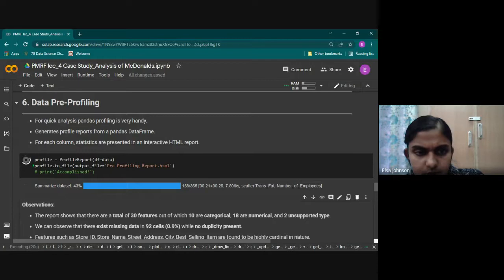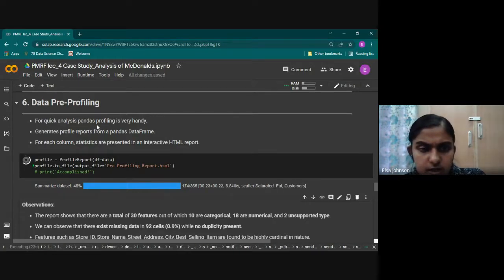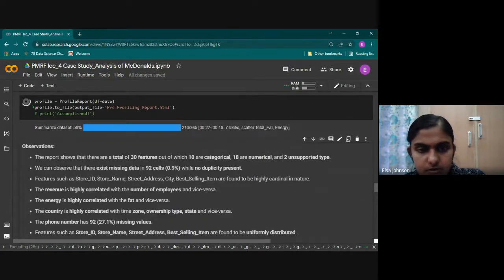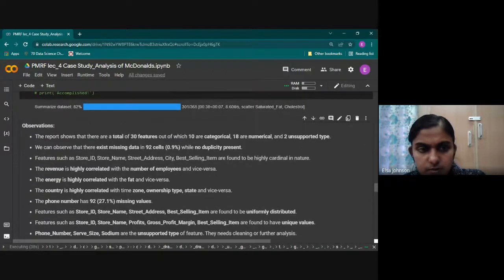It's used for getting a quick analysis of Pandas profiling. From there, I have got that there are about 30 features, of which 10 are categorical, 18 are numerical, and 2 unsupported type. I'll show how the Pandas profiling report looks.